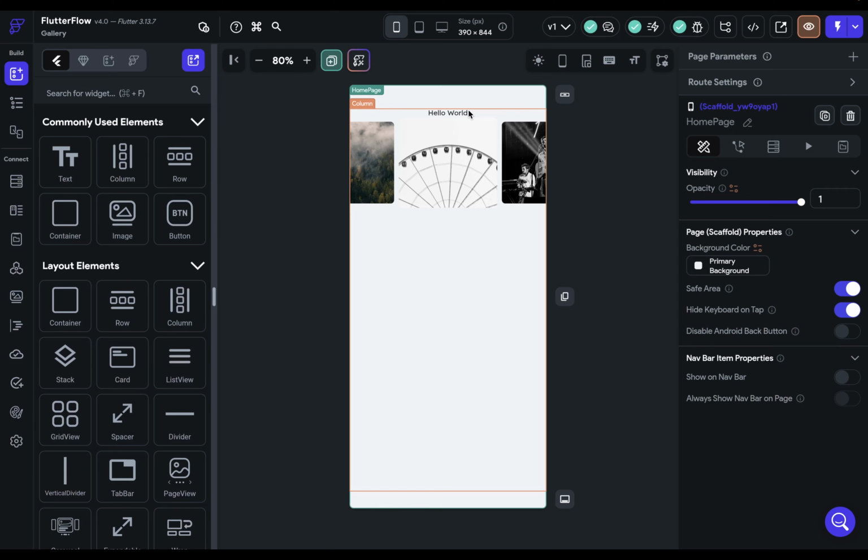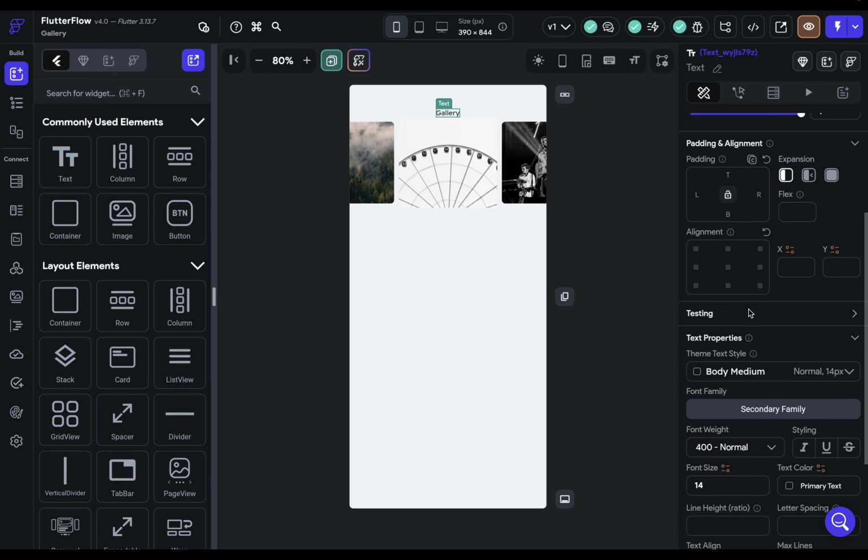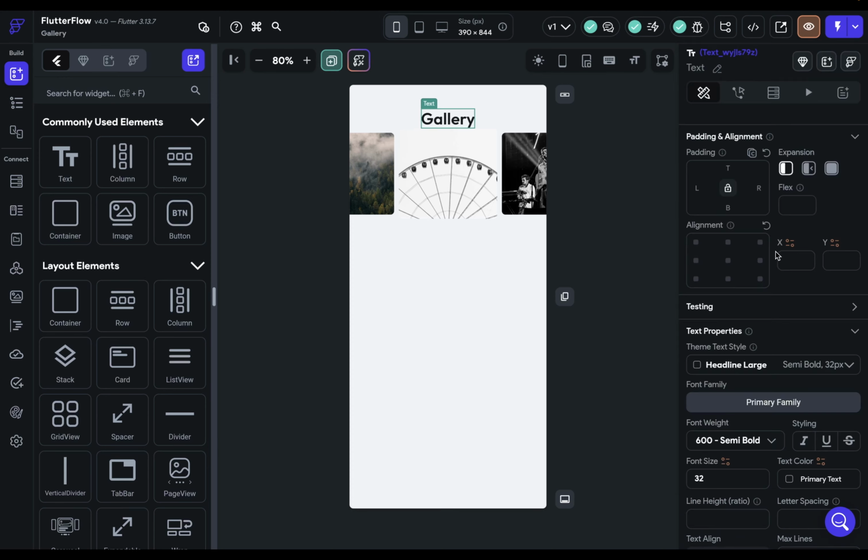And you'll notice that as you click on different widgets, this panel over here will change, which is our third panel, our properties panel. This is where you'll configure the widgets in your app. And keep in mind that it'll change depending on which widget you have selected, because every widget has different features, different properties you can change.